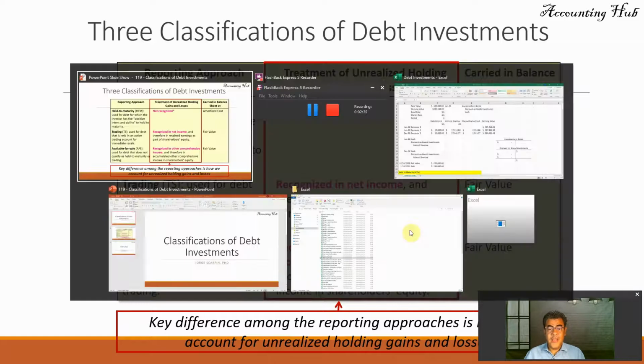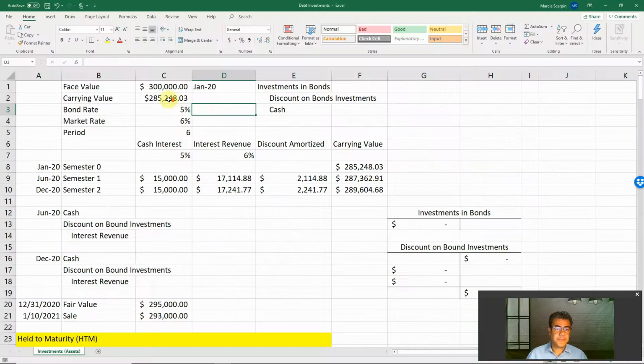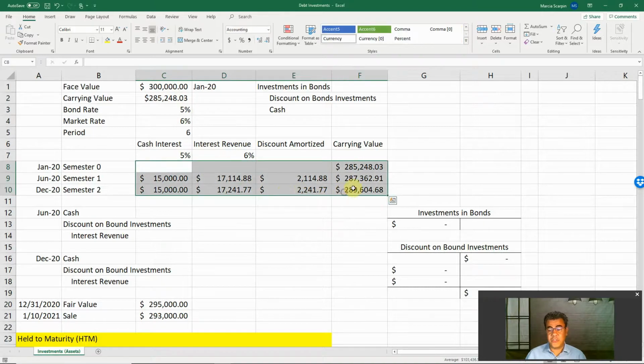Okay, so let's go to our Excel file. So this is a bond that we have. And if you have questions about how we find these numbers, about this rate, about this amortization schedule, we have a video about bonds, and it's also in our video description. And another thing that is in our video description is this Excel file. All our Excel files are free, and the link to download is in our video description.